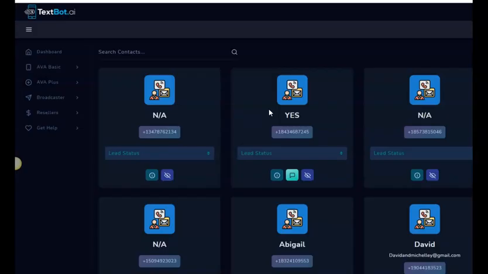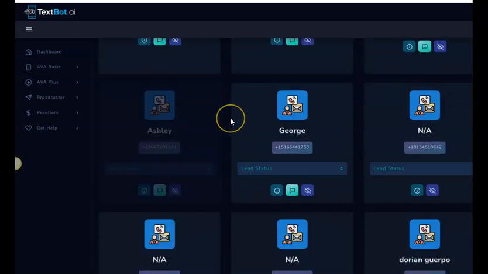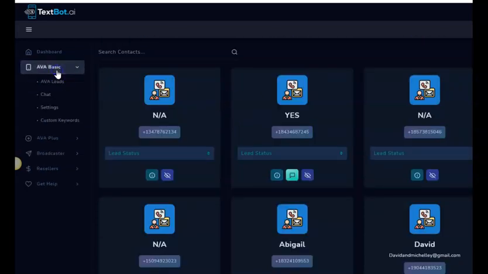Oh, here's my leads. I want to call them contacts, so I was looking for contacts. And when you come into your leads, you'll be able to see what those individuals are looking for. Are they looking for 3 clicks? Are they looking for something else? And actually, you don't want to go to leads. I go into chat, because you want to keep an eye on what they're asking.